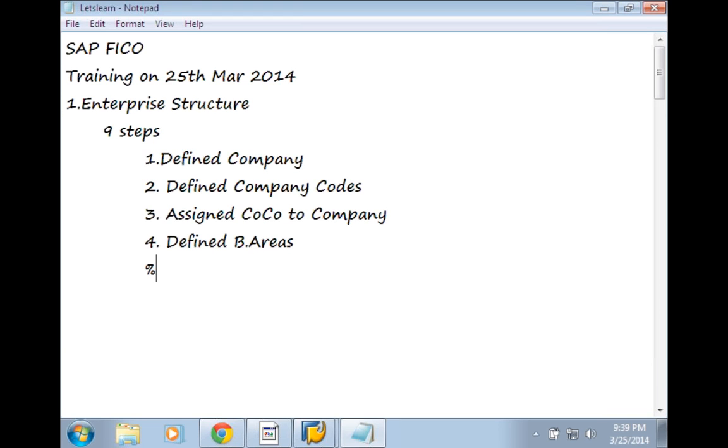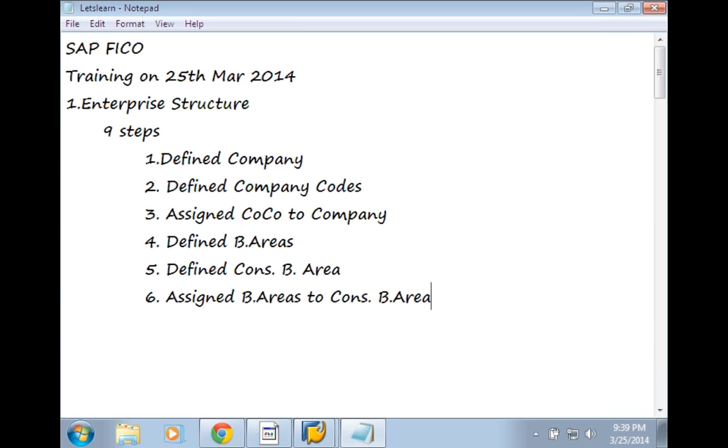We defined consolidated business area. Next, we assigned business area to consolidated business area.